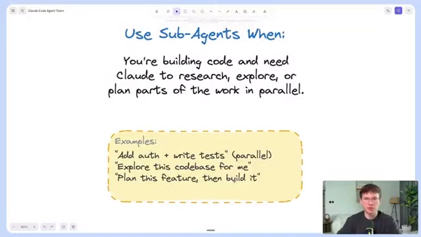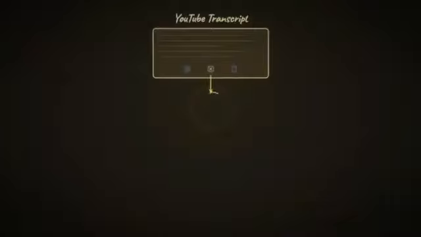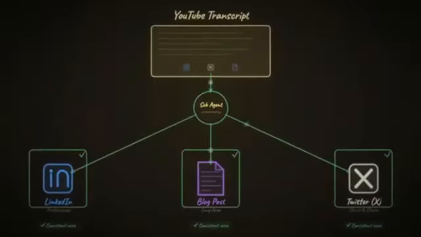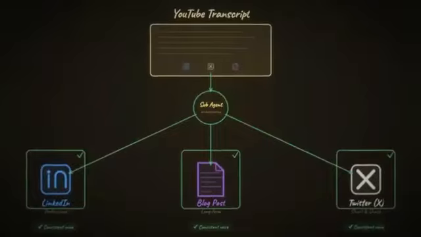And when you're building with sub-agents, you ideally want to have 2 different tasks or 3 or 4 or 5, whatever it is that you want, but make sure that these tasks do not correlate with each other. So for example, let's say you have a YouTube transcript and you want to repurpose that YouTube transcript into a LinkedIn post, a blog post, and maybe a Twitter post, right? All these 3 things, you might think they're not dependent on each other, but they are, because the style of writing, the tone of voice, has to be the same across the different content that you make. And so with sub-agents, you're not able to have the LinkedIn post talk to the blog post, talk to the Twitter post to make sure that they all have the same exact tone of voice.